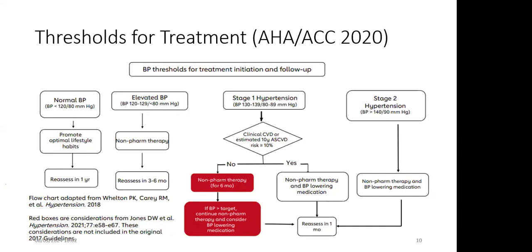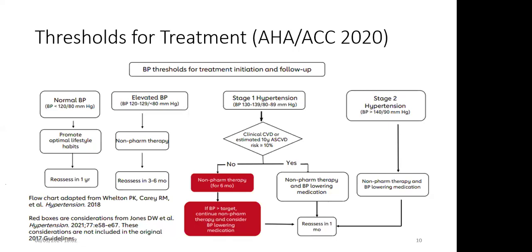However, when we have diagnosed the patient with stage 1 hypertension, that is 130 to 139, or 80 to 89 millimeters of mercury, we also go ahead and do what? We calculate what we call a clinical cardiovascular risk, or a 10-year atherosclerotic cardiovascular risk. We want to do this calculation for our patients. These calculators are online, on Google, and in many apps like UpToDate. They are designed into these apps already.